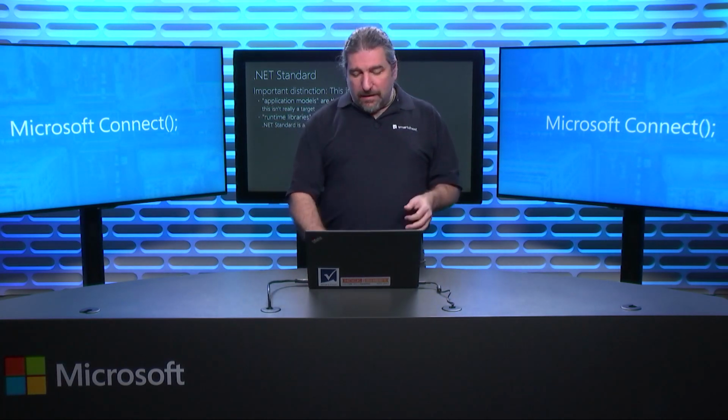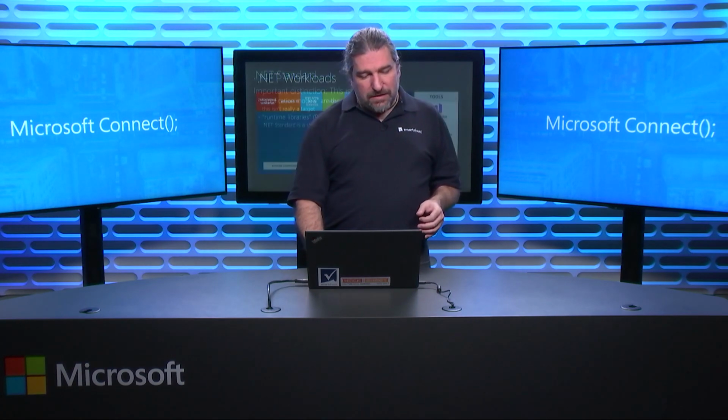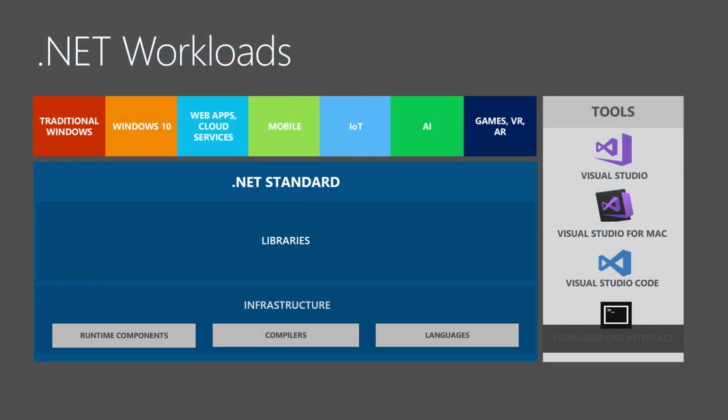That's the part that we really want to know that we have a surface area on which to work. Now, the interesting thing is that runtime library support is actually pretty extensive. We'll get a sense of that in just a second. But notice that each of those colored boxes up there at the top is not officially part of the .NET Standard. And quite frankly, hopefully, never will be. Because the point is to let the platform do what it does best. Let us take advantage of the various iOS features rather than trying to rebuild iOS on top of Android. We don't want to try to polyfill all of the user interface stuff.